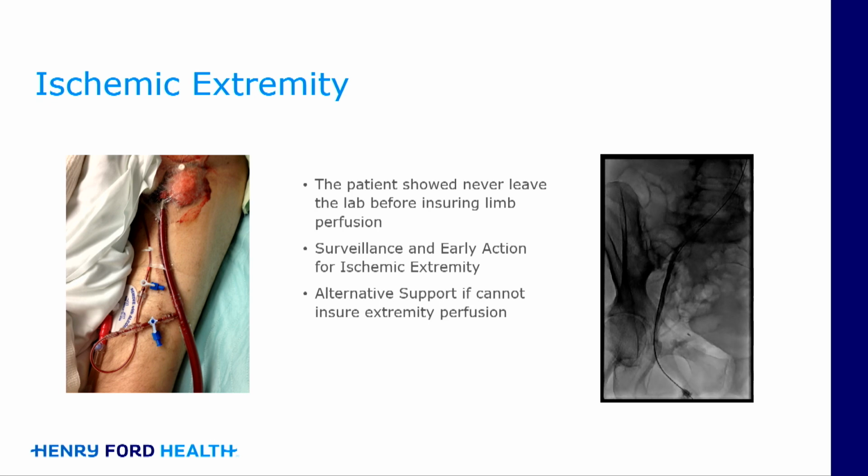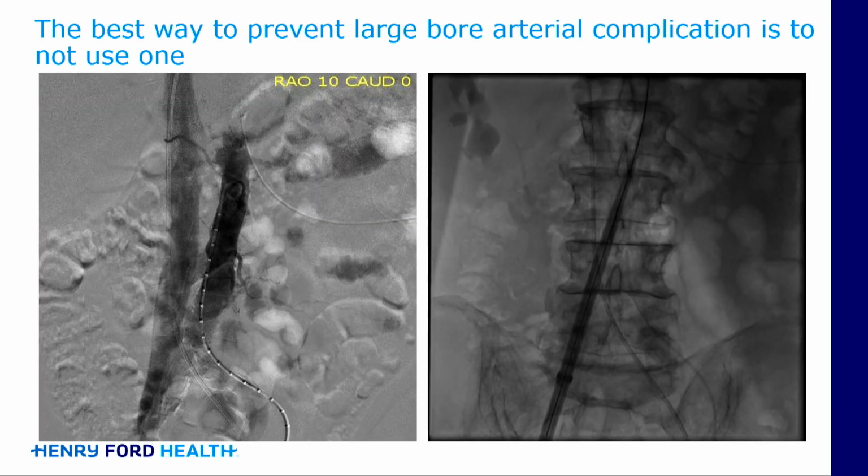This is non-pulsatile, so you need to train your nurses and your fellows and everybody how to detect ischemia, because they might not feel a pulse and they're going to call you in the middle of the night. They need to call you, but they might call you unnecessarily. And if all that fails, you actually could provide alternative access.